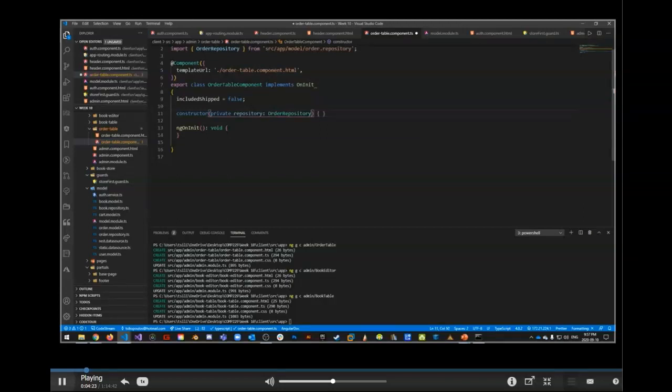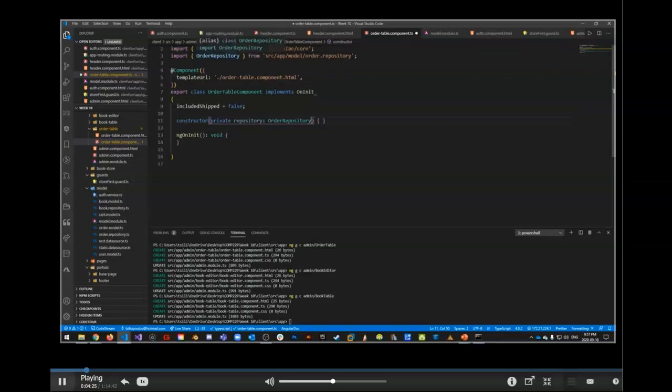We also want a couple of methods. This is what we have so far. We want a method underneath our ngOnInit called getOrders, which is of type Order array.